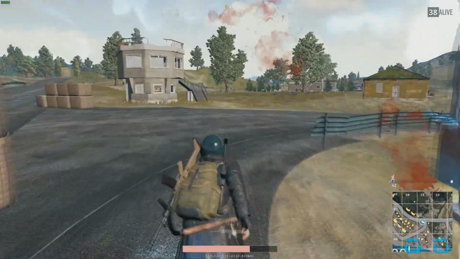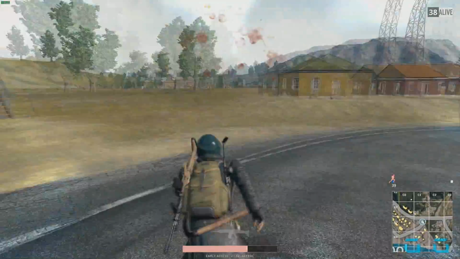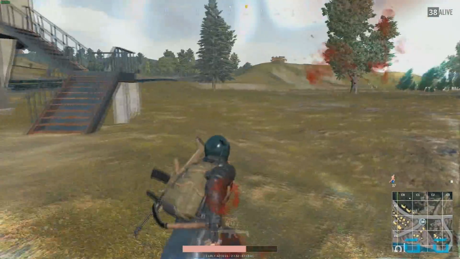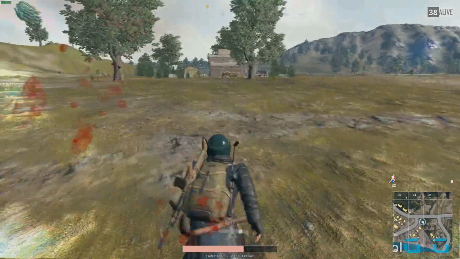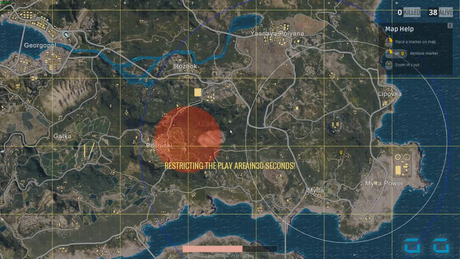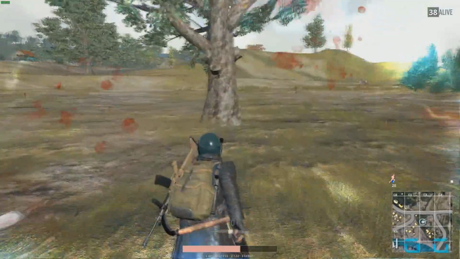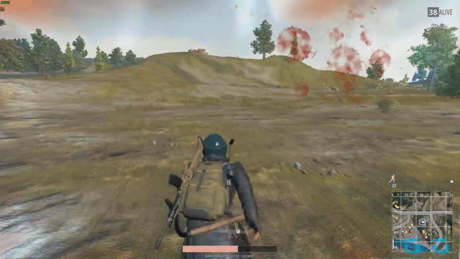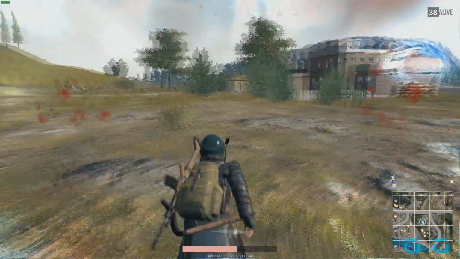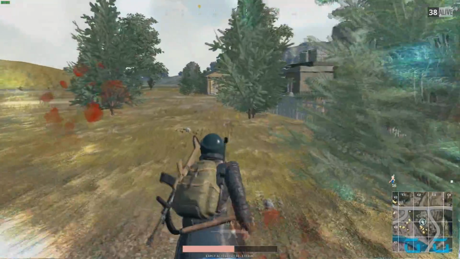This means you have 10 minutes to get from wherever you're at to wherever you need to be inside the circle. Now, you can combat the damaging effects of the first and the second circle fairly easily. The first circle does about 2 to 3 damage per tick, and it ticks kind of slowly. The second circle does 2 to 3 damage per tick, but it ticks faster. And then after that, it continues to increase in speed and damage over time.